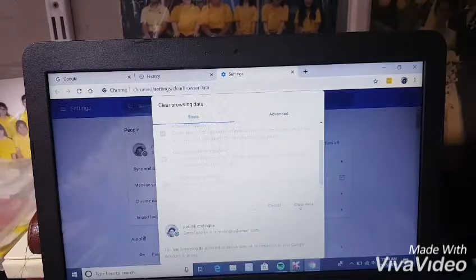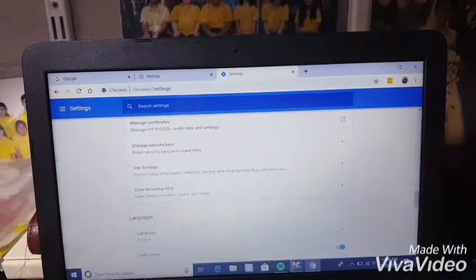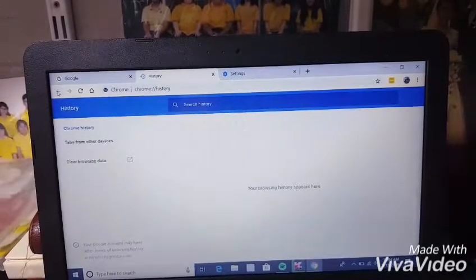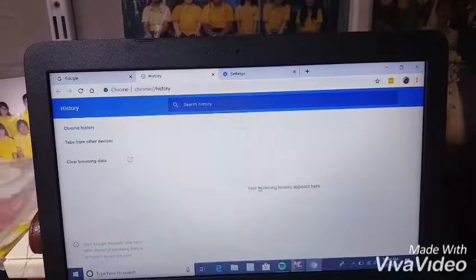And all of them is clean. So this is the tutorial for cleaning your history browsing in your laptop.